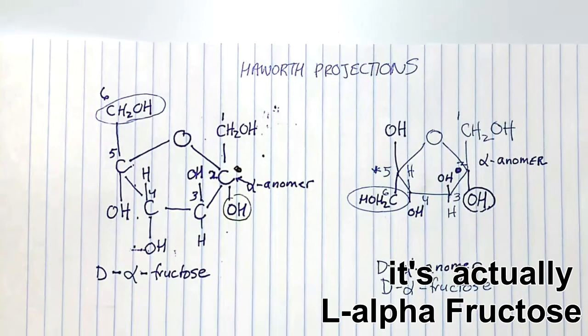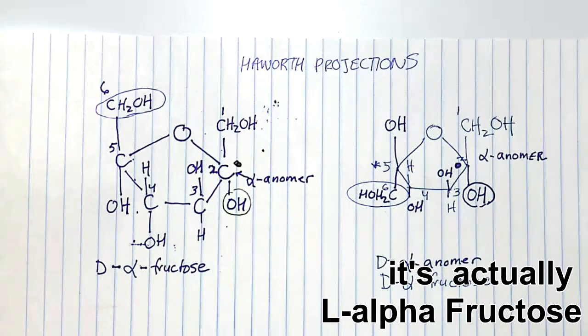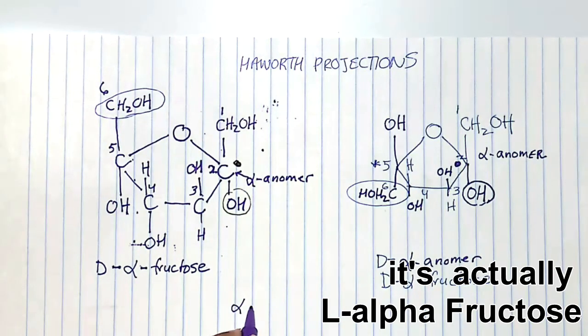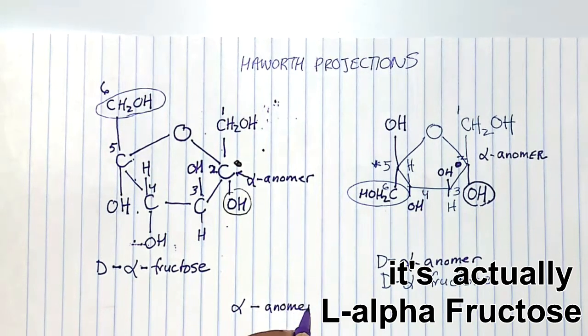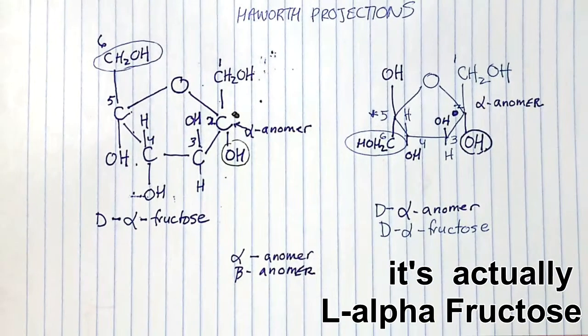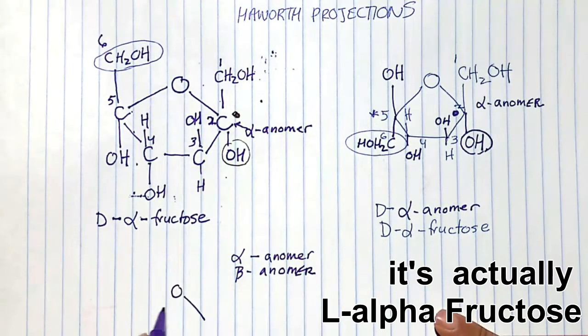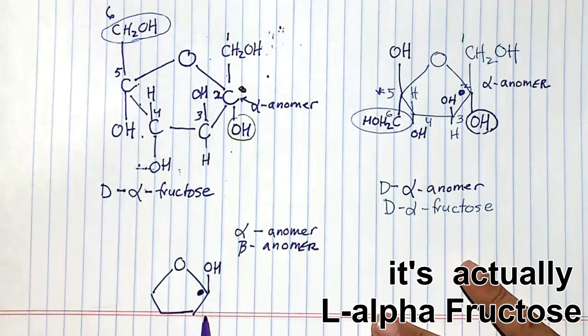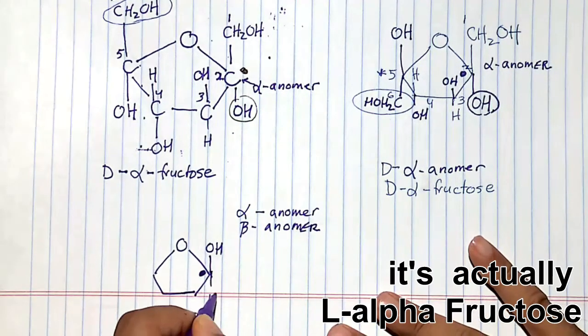All right, so just as before, you can have an alpha or beta anomer, and the anomer is determined by the anomeric carbon. So let me draw for you the beta anomer of fructose. So alpha anomer of fructose and the beta anomer of fructose. The beta anomer would be that OH group above the plane of the ring on the anomeric carbon. So you see the OH substituent on the anomeric carbon determines whether it's alpha or beta.